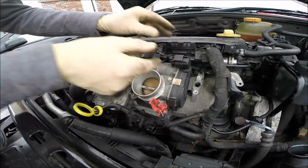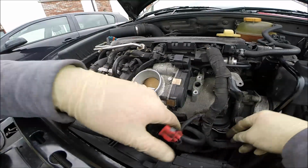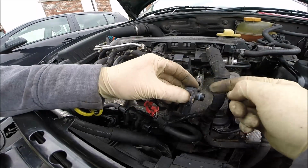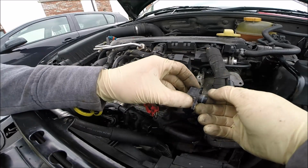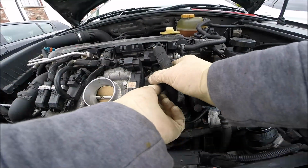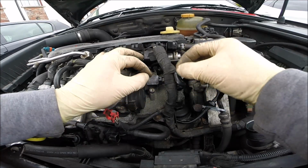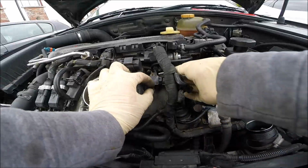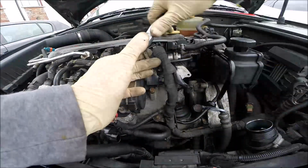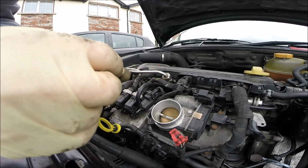Okay, throttle body socket, plug in. The bar here will be later. So now we have to put back the zip ties and the sensor. The sensor we can grease here as well, same, the rubber less damage grease. Just like that. Always move, move, move and push. Plug in the temperature sensor. We can put the washer inside.